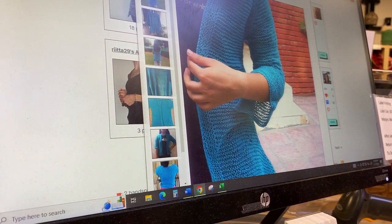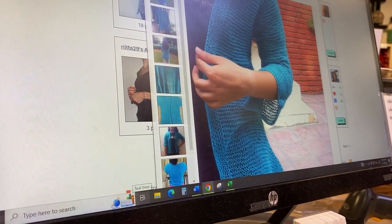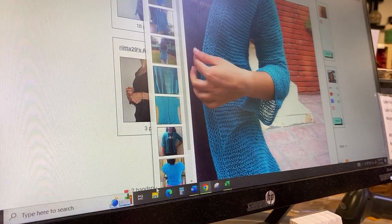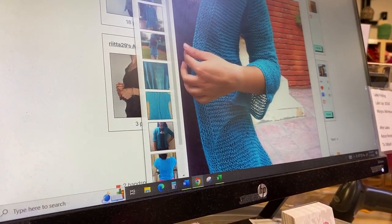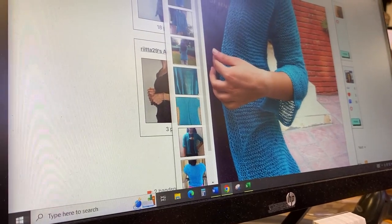Perfect in the spring, summer, fall, where you may be going into an air-conditioned building and you need a little bit of something on your arm. Or the freezer section in the grocery store.